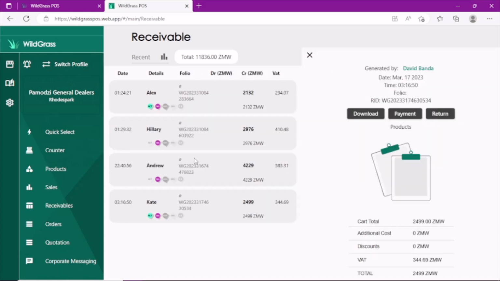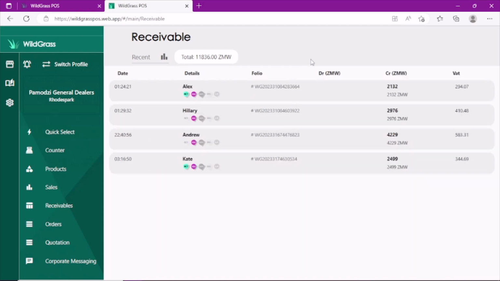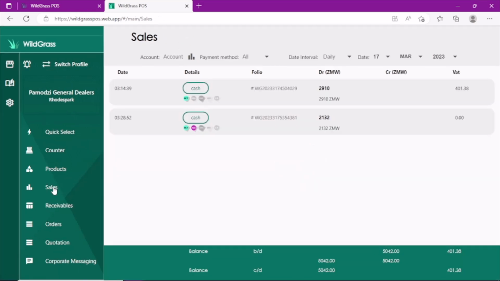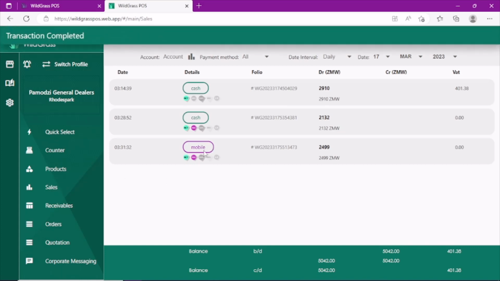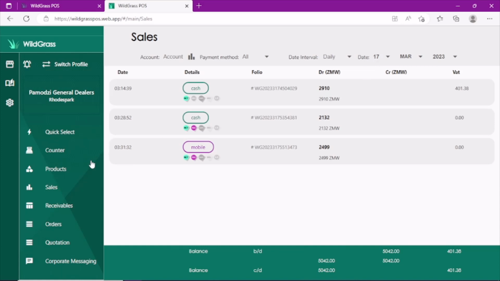So we click on it, you see the details, and if we go to our sales account, we will have a matching receipt which has just appeared there. You can click on it, and we're able to view this receipt that was generated off of an invoice that we had earlier generated.